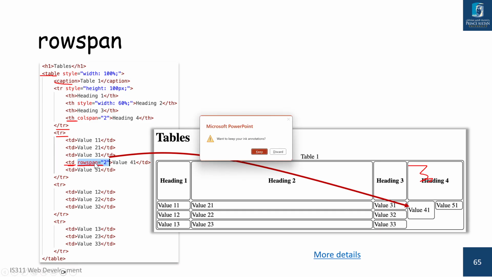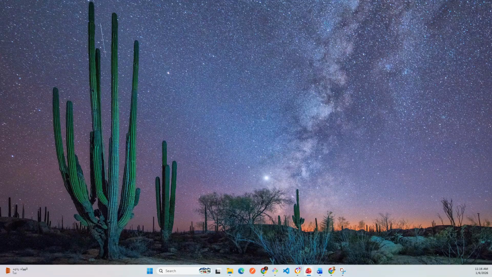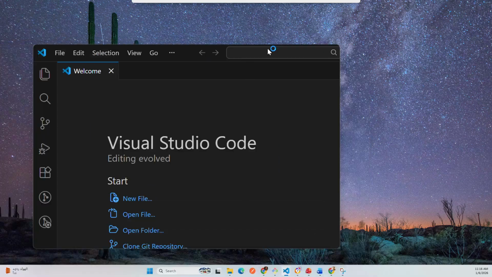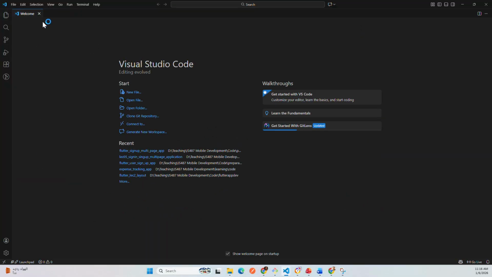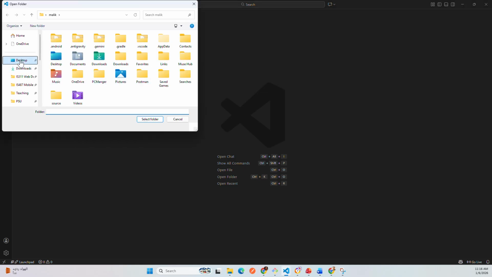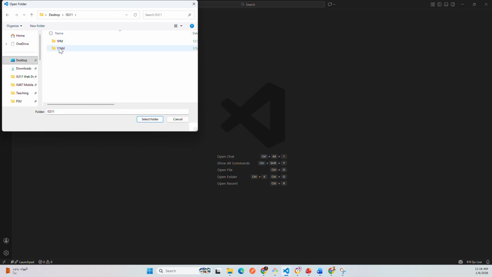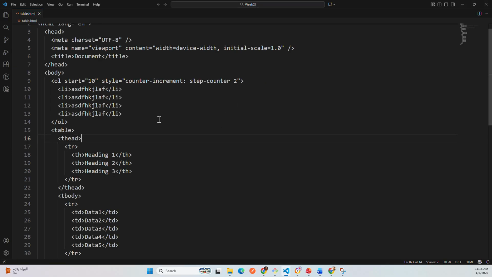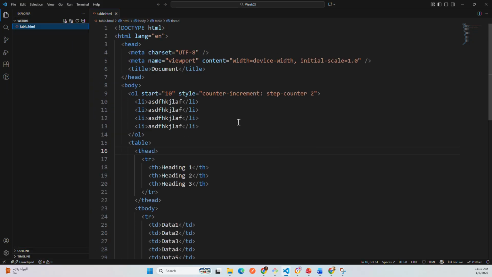So this is the lecture. Let me quickly create a new window and bring it up here. Remember, yesterday we were working on that folder, so we will open the same folder on our desktop, IS311 11 a.m. Then we have week 3 and we select that one. Remember we have the table.html file here. Remember or not?